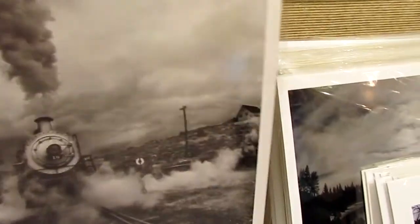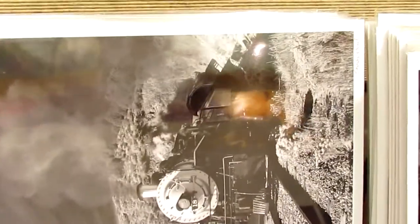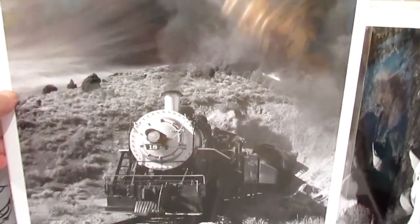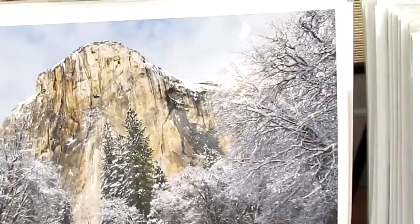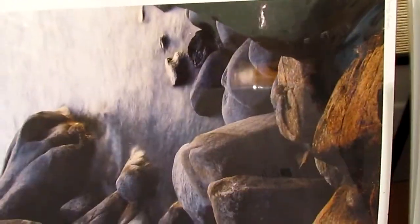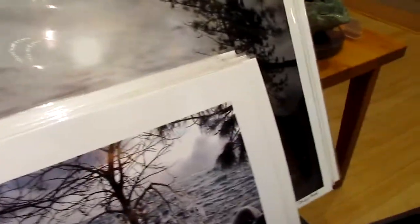Her name's Sandy Pavel. And then she got this one as it was coming out of the tunnel. Just an amazing photograph. So anyway, I'm just really excited about her ability to take... Oh, I got to show you another picture. Let me go over here and look through some of these.